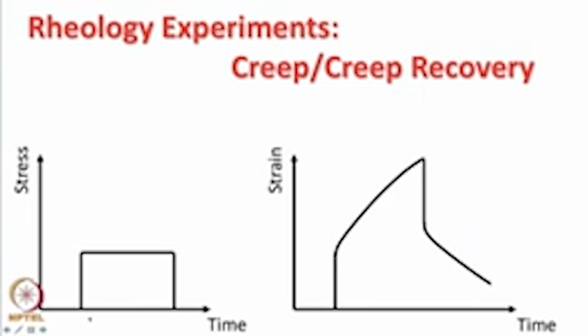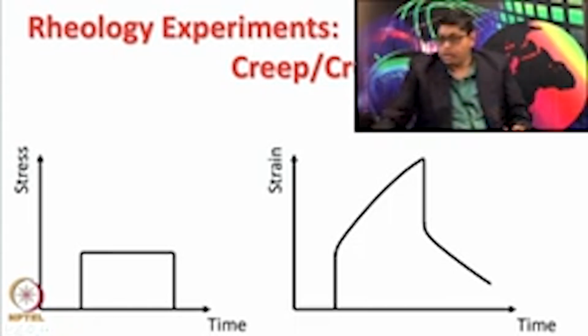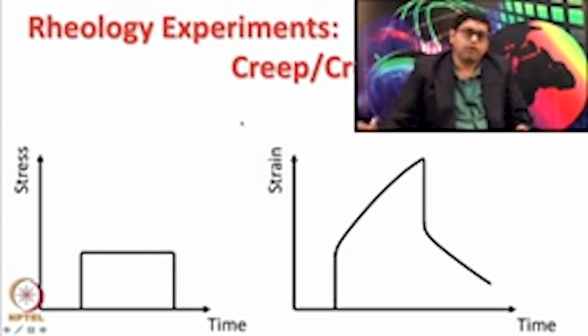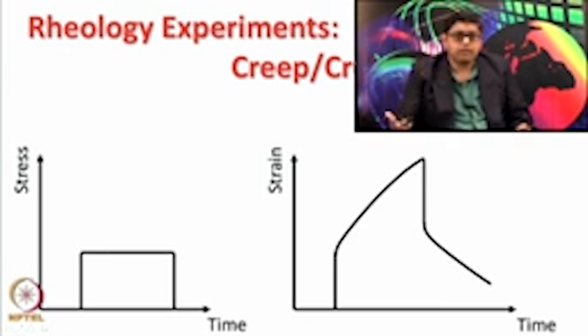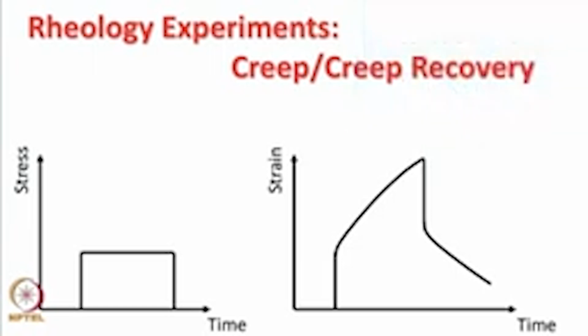Okay. So, expose it to a certain amount of force for a constant amount of time and see how the system responds to it. These kinds of experiments are called creep experiments, and these are important for tracking properties of those kinds of tissues which are under constant stress. For example, bones in our body are under constant compression. Okay. Or blood pressure is one case where the blood vasculature is continuously exposed to blood flow, and because of that there is a pressure.